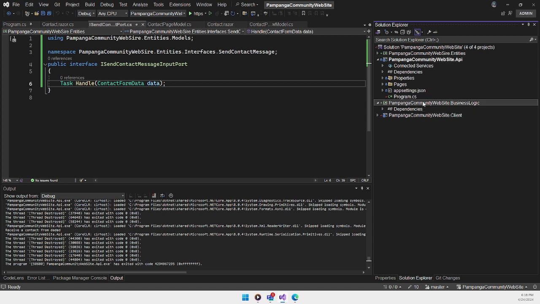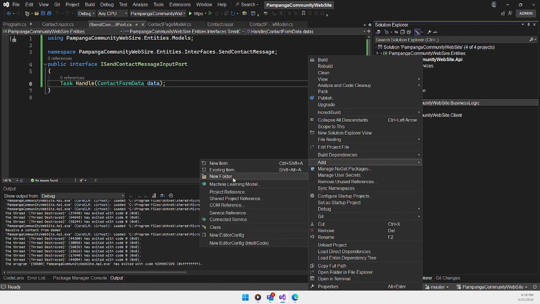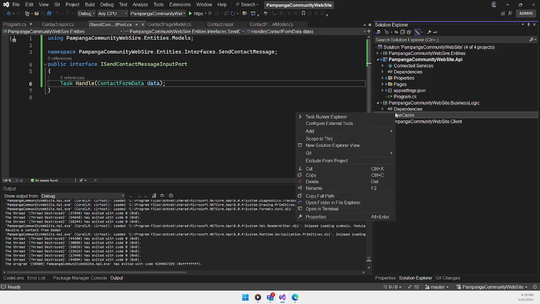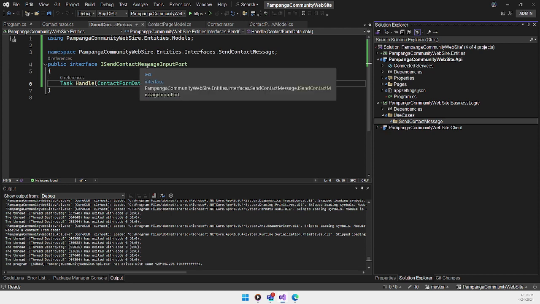So here is where we really have the code that will do something. First, I'm going to create a folder with use cases. And in this folder I'm going to create another folder and I will call it send contact message, because here I'm going to add all the relevant code I need to send the message.